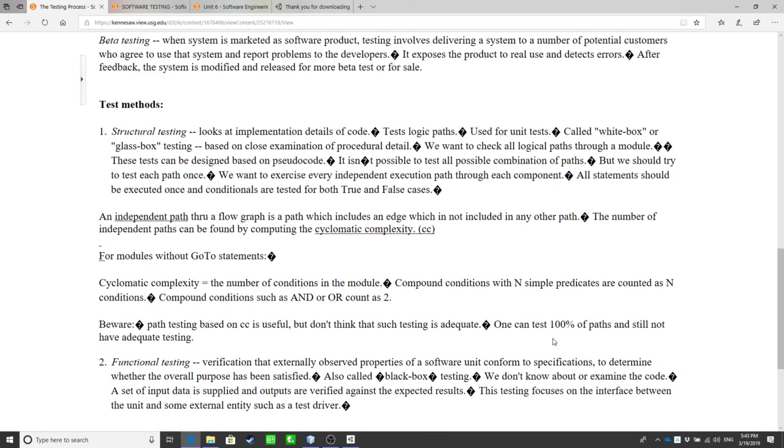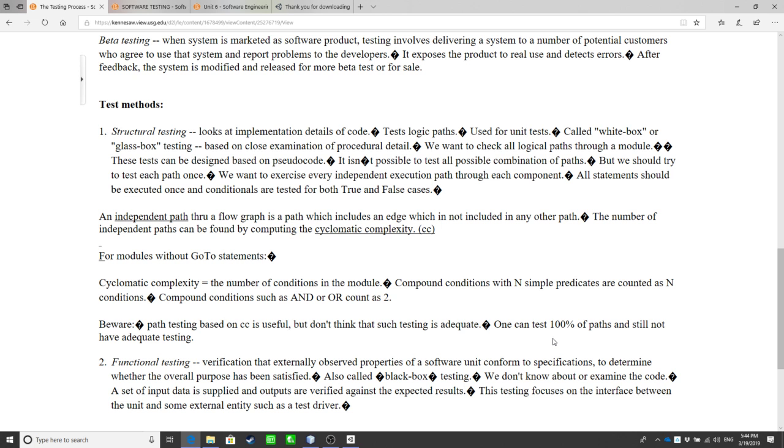Okay, let's talk about these two test methods: structure testing and functional testing. So structure testing, we also call it white box testing or glass box testing.